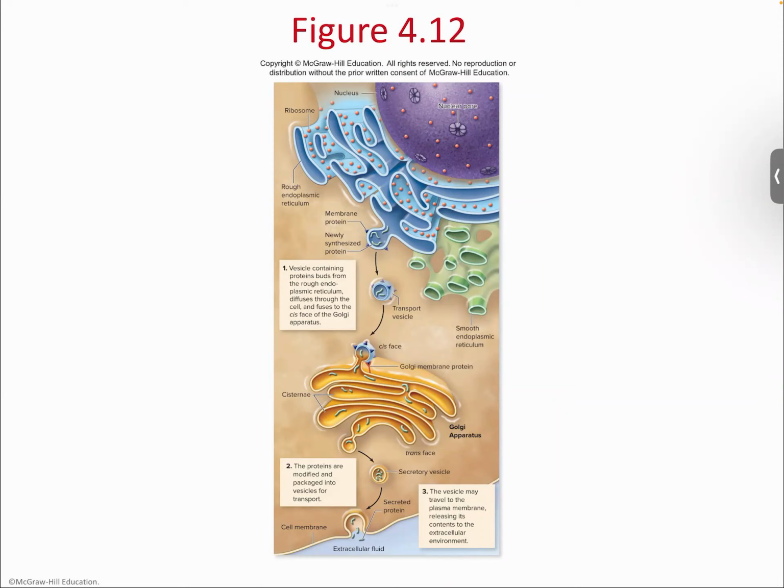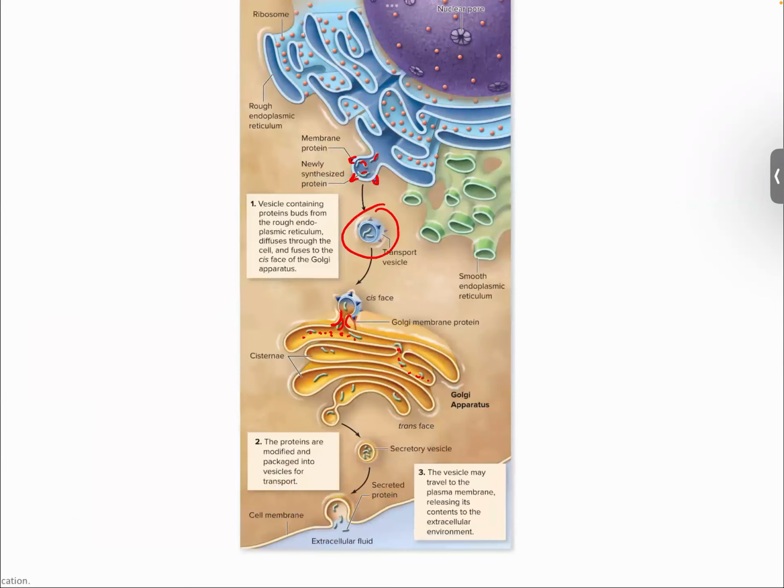So basically what I want you to do is take a look at this. This is essentially what we just talked about, only in one big long flowing picture. Here you can see proteins being made. These are the secreted proteins being made and put into a vesicle. You also have membrane proteins that are bound to the membrane itself. This transport vesicle will break off, holding its crude protein and the membrane-embedded proteins in the membrane itself. It'll dock on the cis face and dump all that crude protein into the lumen of the Golgi, where it'll be modified, perfected and finalized. The membrane protein will be embedded in the membranes and will also be modified.